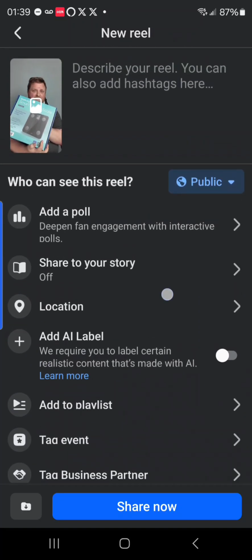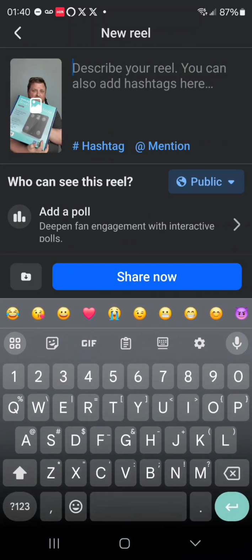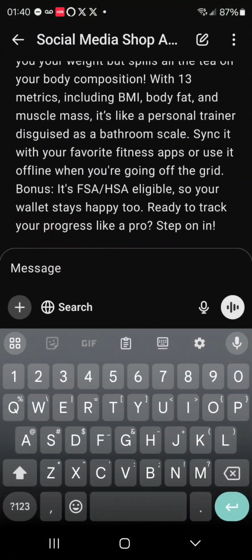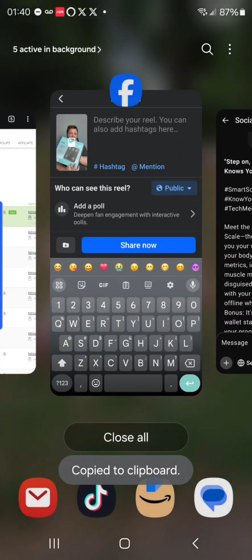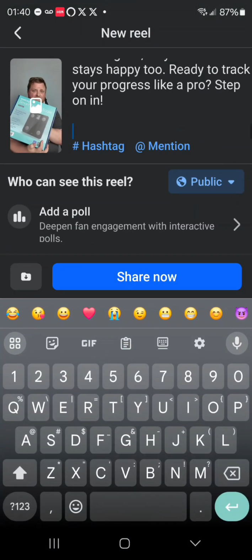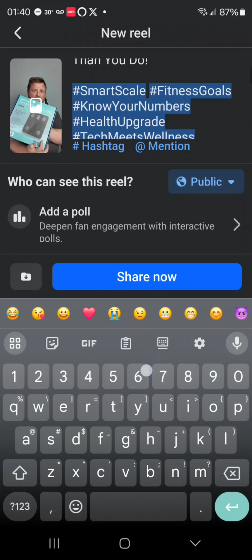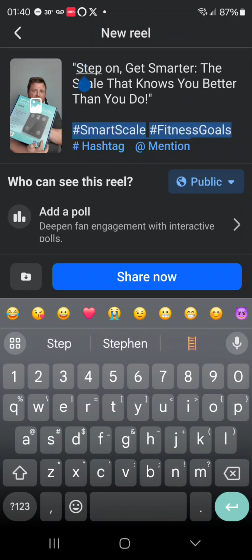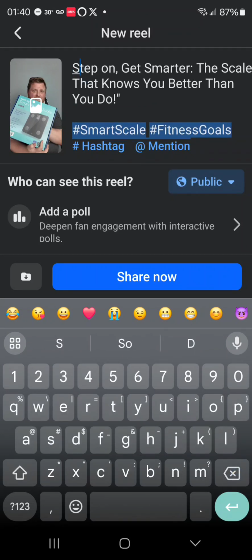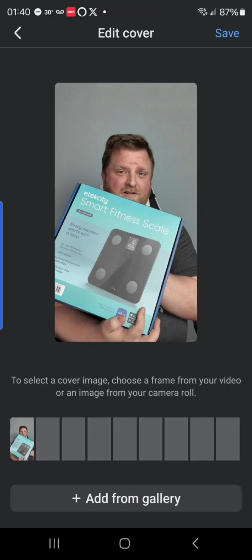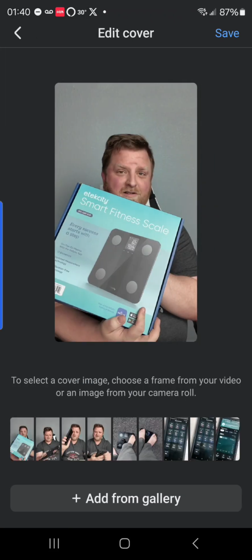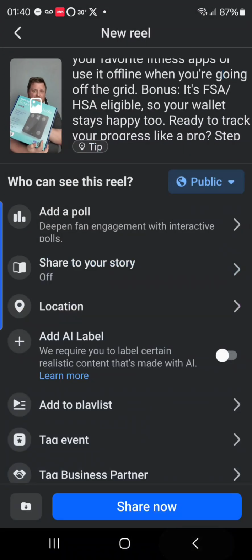And I'm going to go ahead and scroll back up here up top. And this is where you can describe your reel. And I do have a thing already saved here in ChatGPT. So I'm just going to go ahead and copy this right here and paste it in. There we go. Make sure that's all cleaned up. Don't need those quotes on there. Looks good. Obviously, over here, you can change this up if you would like to. I'm happy with that because it showcases the products quite well. So I'm going to go ahead and hit save right there.